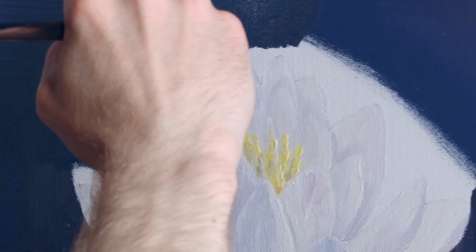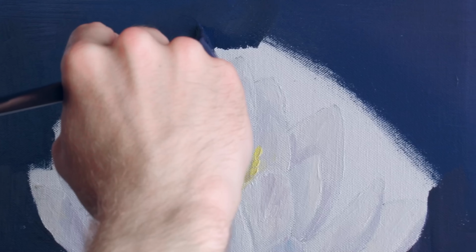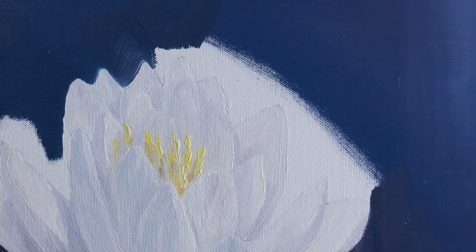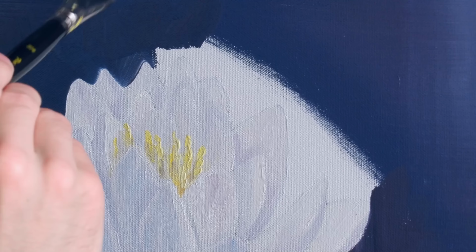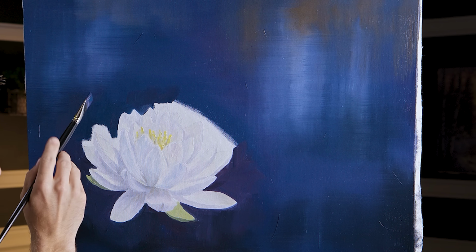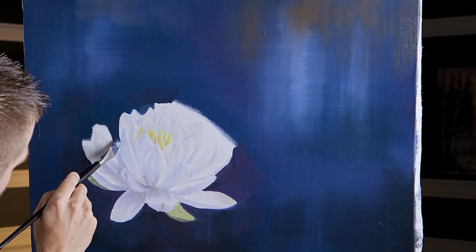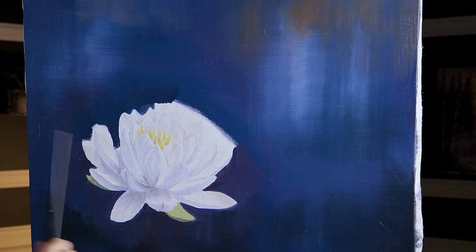Yeah, let's get that in there. Okay, see how I'm just, hope my hand's not covering it too much. If it is, my excuse is this is kind of hard to cut in. All right. Like that. And then, oh, I almost went too far.